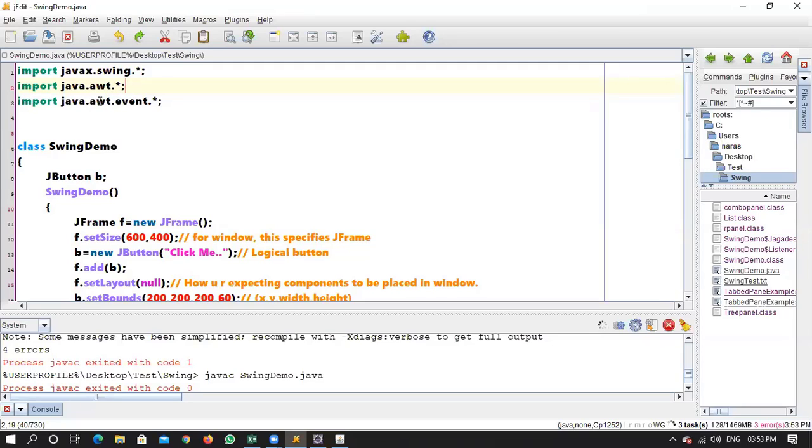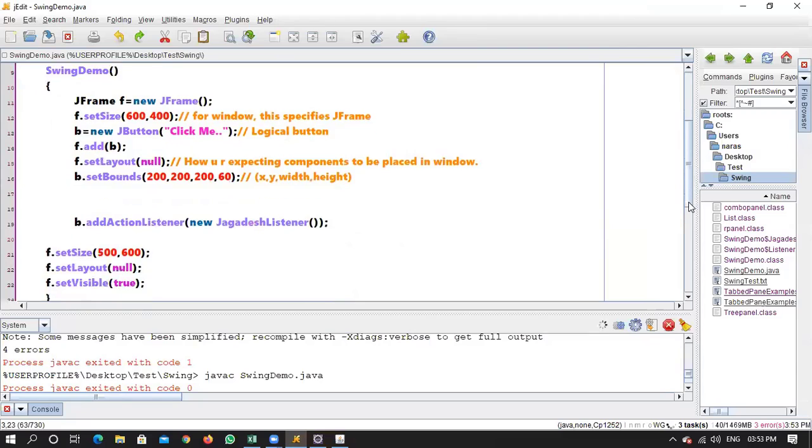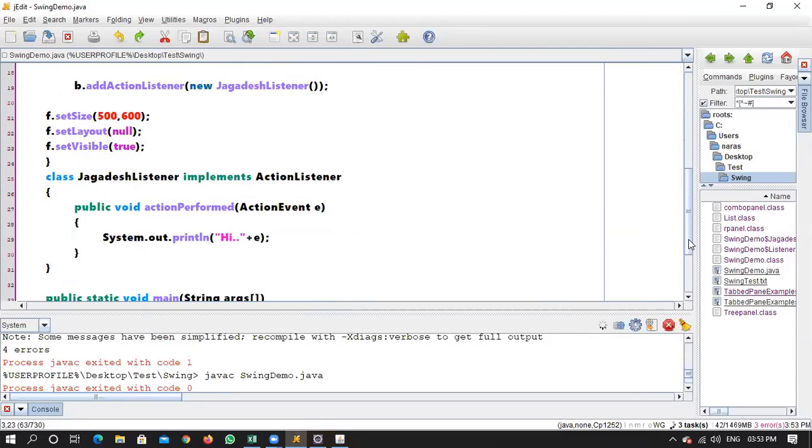Now, when you see java.awt.event, that means under AWT you have one more folder which is called event. The contents of event will not be imported by the previous statement. Whatever class files are there with respect to this folder, only those class files will be imported. Under AWT you have one more folder called event. Go to that particular event folder, and under that event, whatever you have, you load everything. You import all the class files of that particular event. So observe these statements carefully.